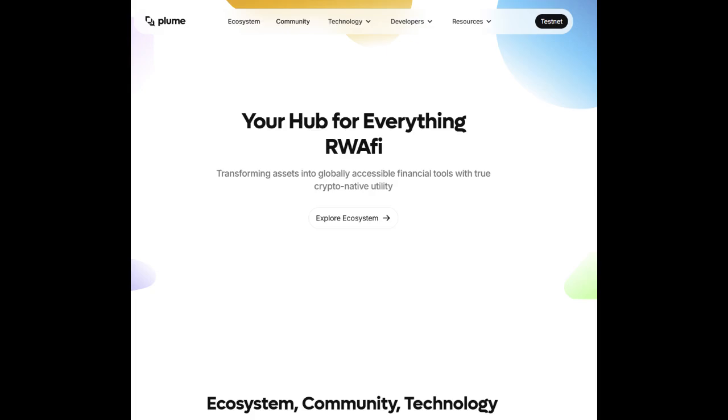Okay, perfect. Let's jump right in then. On-ramps. What are we actually talking about here in the Plume context? So basically, on-ramps are the services that connect your regular money, your fiat currency, dollars, euros, whatever, to Plume. They let you swap that fiat for the crypto you need on the network. Right. So if I wanted to buy into, say, a piece of tokenized real estate on Plume, I can't just send dollars directly. I need this on-ramp step first. That's exactly it. You need a way to get the network's currency first.